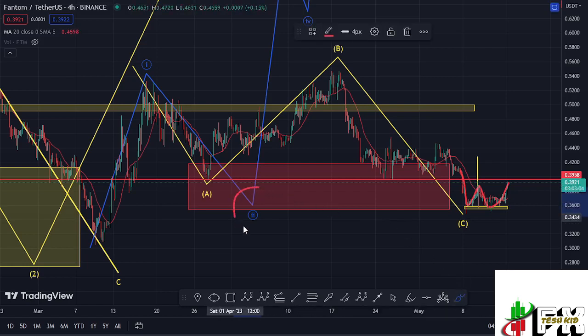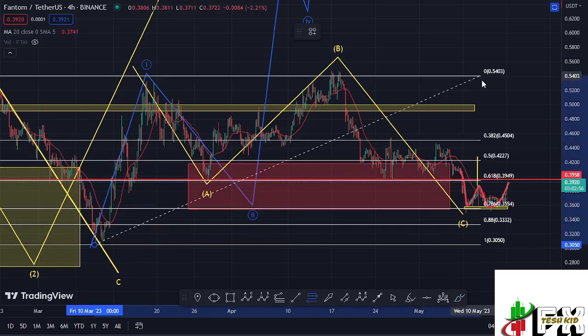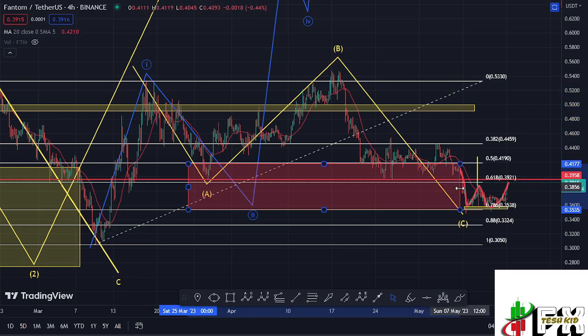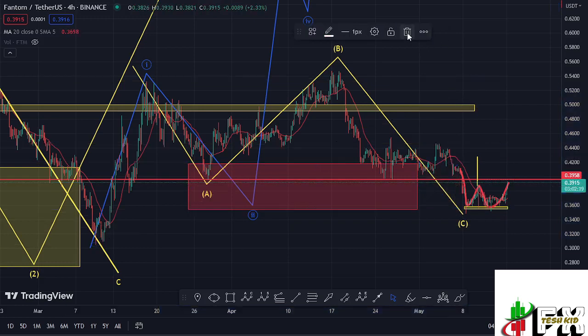And after seeing the high for that first wave, whatever we expected next was a corrective structure in the formation of a larger Elliott wave count 2, and using the Fibonacci's, connecting them from the low of the first wave to the high of that wave 1, that gave me a minimum retracement area for that second wave between the fib level 0.5 and the fib level 0.78, which is a target area that lies between the $0.419 mark and the $0.3538 mark, which is the area highlighted here on the charts using this red target area.